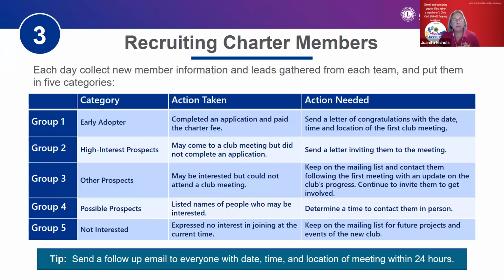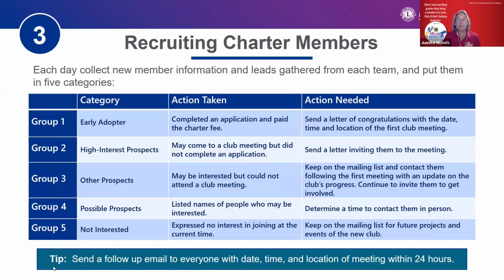In the years of recruiting members, it has been found that the one reason for someone not joining the Lions is because they simply are not asked, and the charter application is not explained completely. They're not provided with correct information. So it's important that as the club organizer, along with the district governor and the team, you collect information and provide correct information to everyone.